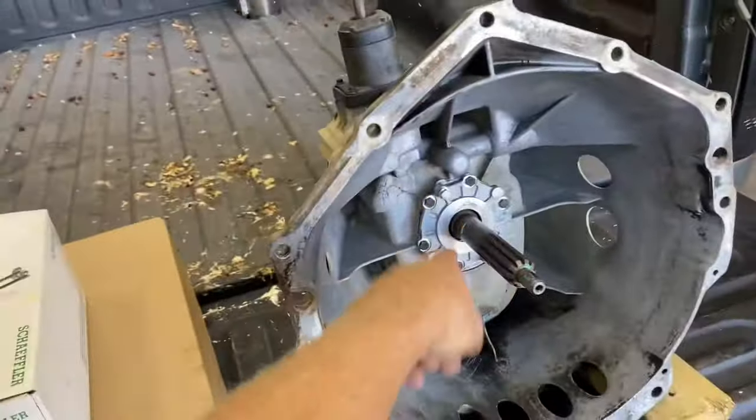Could have used it, but I went snip snip, if you guys remember in the last video. So I'm going to get a new one of these ordered. I think Parts Geek has got them for like 50 bucks. So I'm just going to order one of those.